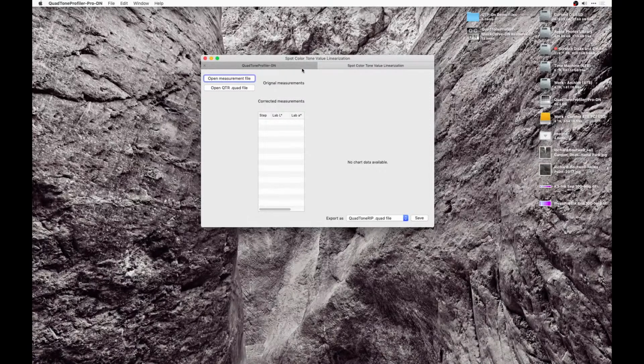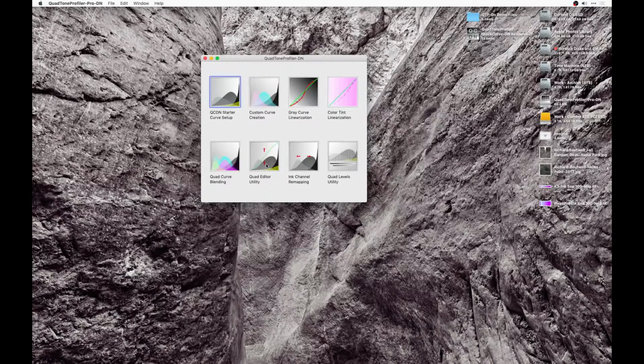So this is really useful if you're doing tricolor gum bichromate printing, or if you're doing multicolor carbon transfer printing like Calvin Greer is doing. Here you can export as a quad file, Photoshop ACV, or LUT files as well. Also super helpful if you're making imagesetter negatives. So we'll close that. We saw the curve blending.